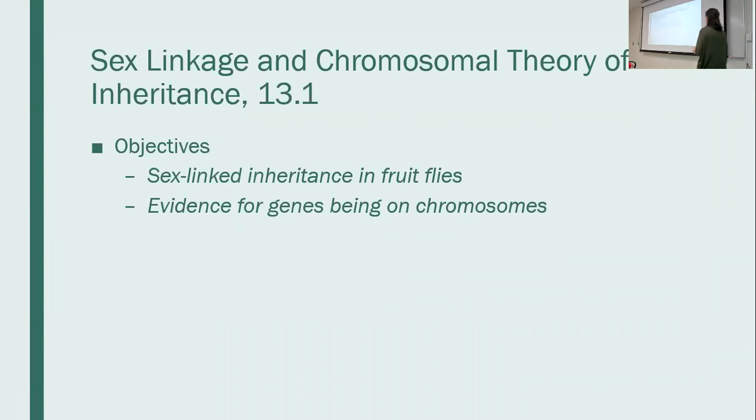chromosomal theory of inheritance. We're going to take this section in brief. It goes through a bunch of stuff that we'll just gloss over. But we're going to use an example of sex-linked inheritance in fruit flies because it's going to help us as we go through this chapter, right?